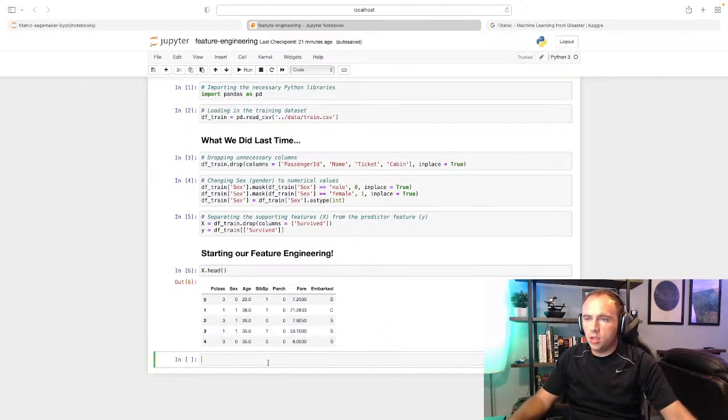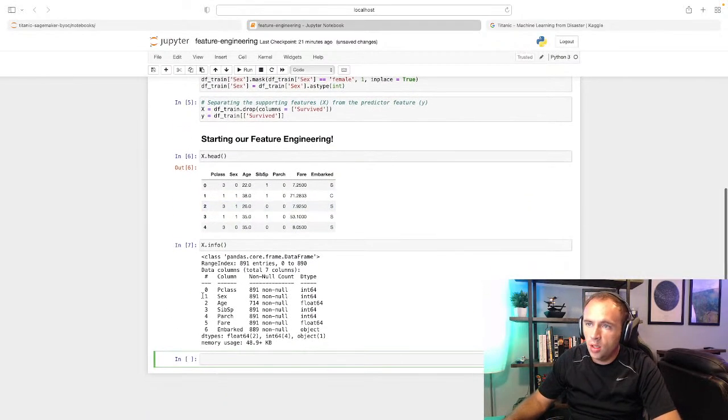So if you recall, let me just show you x.info. As a reminder, x.info just shows you what you have as far as your data set goes. You can see the data types of each of these values, and how many non-nulls there are. There's a total of 891 records in this data set, but you can see that some of them are not quite populated all the way through. Embarked has 2 values missing, which is pretty minimal, fortunately. And then age is another one. Age has 714, so there's 100 or so missing there.